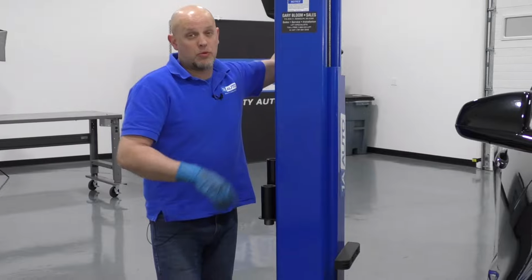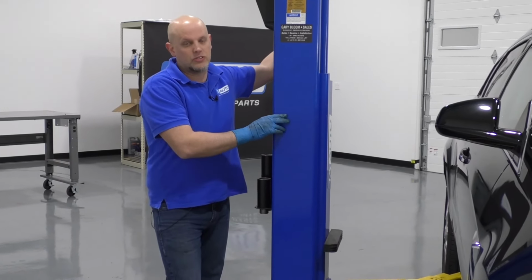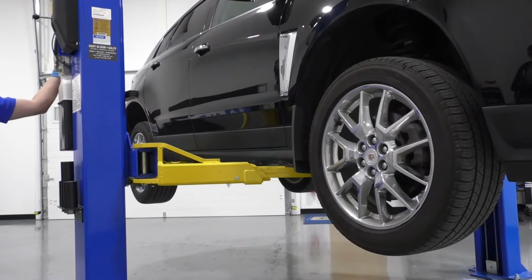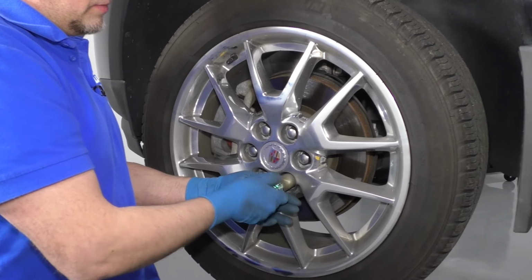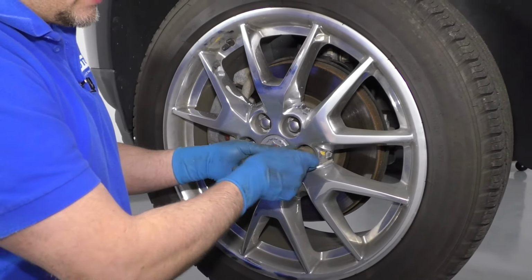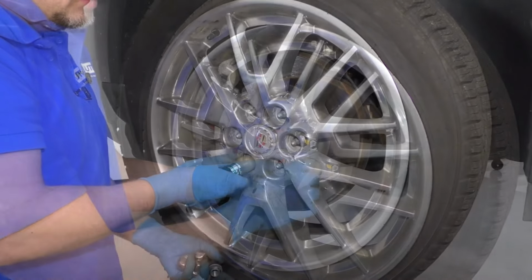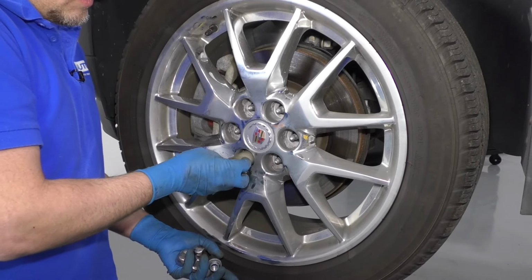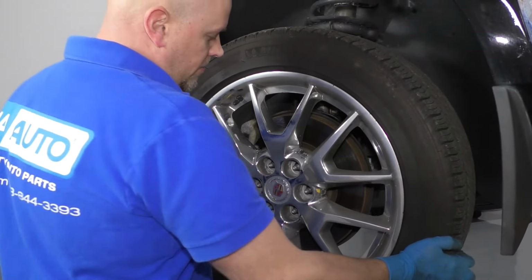Now I'm going to raise and support the vehicle. We're using a 2-post lift. If you're doing this at your house, you can use jack and jack stands. Now I'll take the lug nuts off. I like to use the socket because it's easier than just grabbing the lug nuts. Now I'm going to take the wheel off.